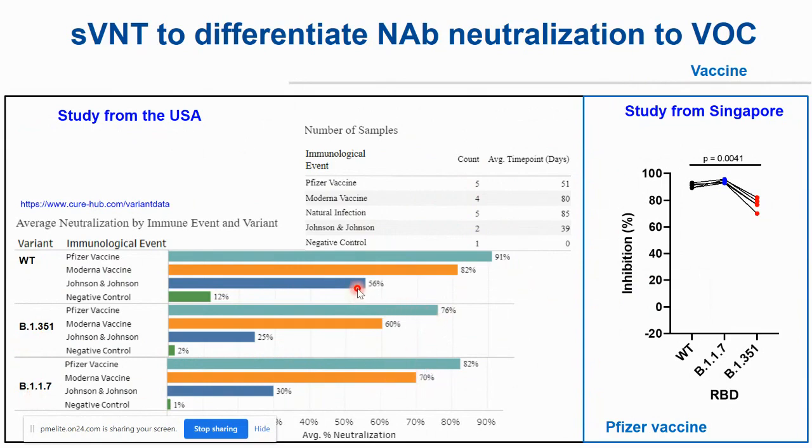Of course, those inhibitions were somewhat reduced against the different mutants, for example South Africa and UK. If you look at the Johnson & Johnson vaccine, while it was able to offer relatively acceptable neutralization against the wild type strain, the neutralization against South Africa is very much negative, and even for the UK mutant, the Johnson & Johnson vaccine did not offer good neutralization ability.